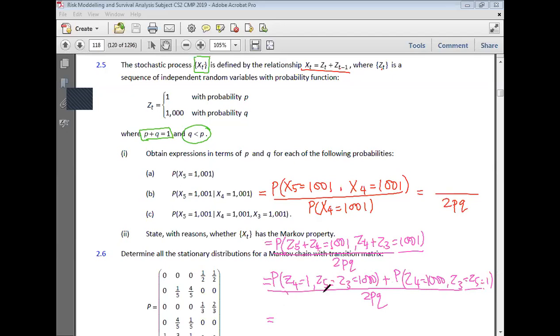Now we just have to figure out the probabilities of this. So Z4 is 1 with probability P. And here you will have Q square. And here we have Q times P square, and all of these upon 2PQ. So many of you would think that this is the end of the answer, but again, if you can clearly see, you can do something else. If you take PQ common, you are left with P plus Q in the numerator upon 2PQ. And this and that will cancel, and you know that P plus Q is just 1. So 1 by 2 is the final answer that you will get.